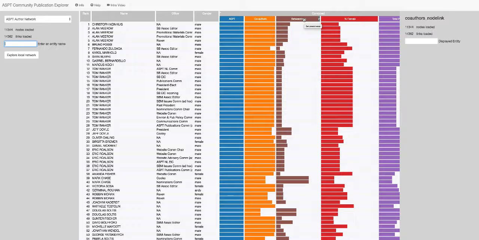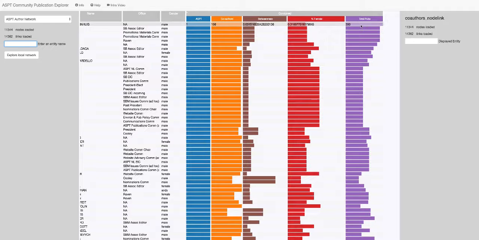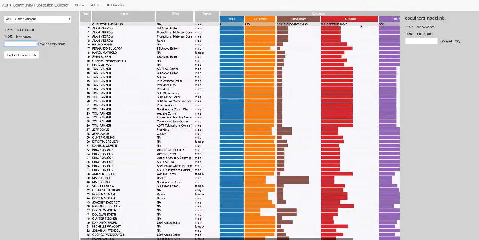Betweenness is a metric for how well connected you are in the community based on the publications. And the details of that is a little out of the scope of this video, but you can use it to say how well connected is the individual. This percent female is what percentage of the co-authors along with this author are female. And then the last column is the overall total number of publications that we found in the database that we mined, which is the cross-reference database.